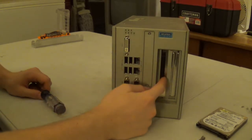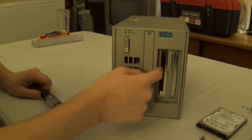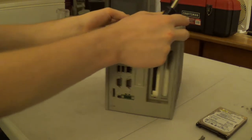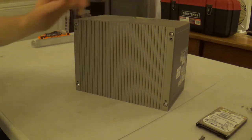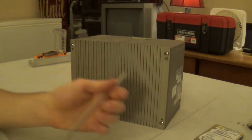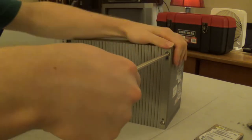Just back that off. And then in this PCI slot here, we have a DAC card. And I've looked, and those data acquisition cards are stupid expensive.